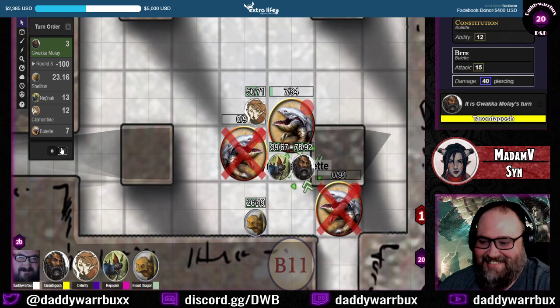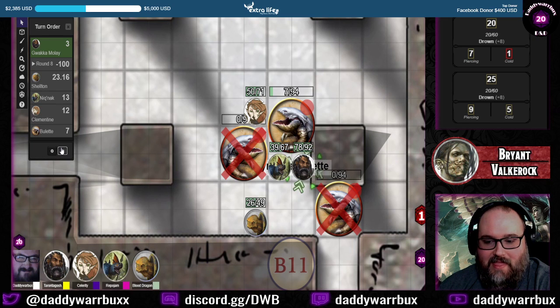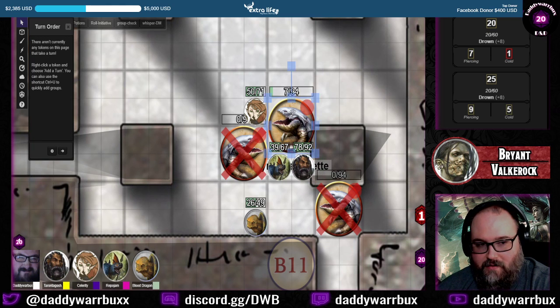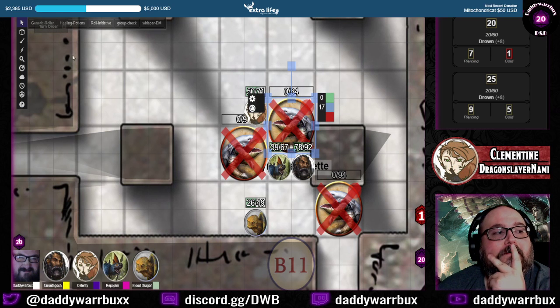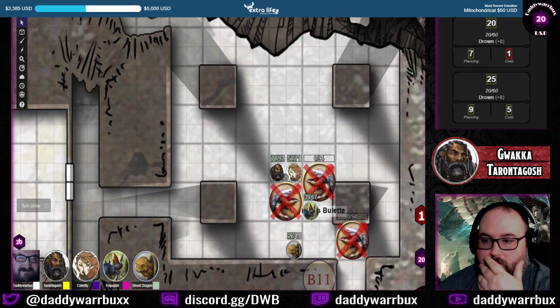Gonna take a few attacks at him again. Okay, that is gonna finish him off. And that will be the end of combat for now. For now. For now. I'm gonna pick my shield back up, and I'm just gonna be like, "Hey, we should hurry up before."